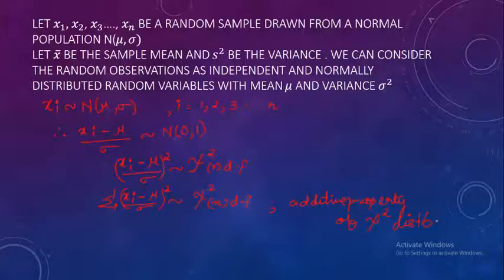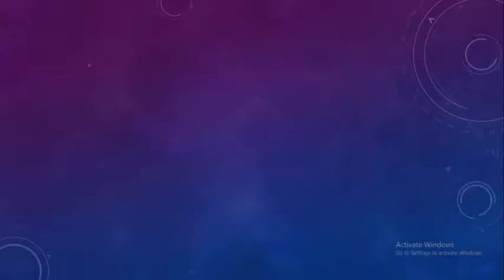Okay, now also we know that x bar is the sample mean. Now what does x bar follow? X bar follows a normal distribution with mean mu and standard deviation of sigma by root n. Now this you have studied in your last class. We have also proved this, right? Now what does x bar minus mu by sigma by root n follow? Again this follows a normal distribution, but it is a standard normal distribution.